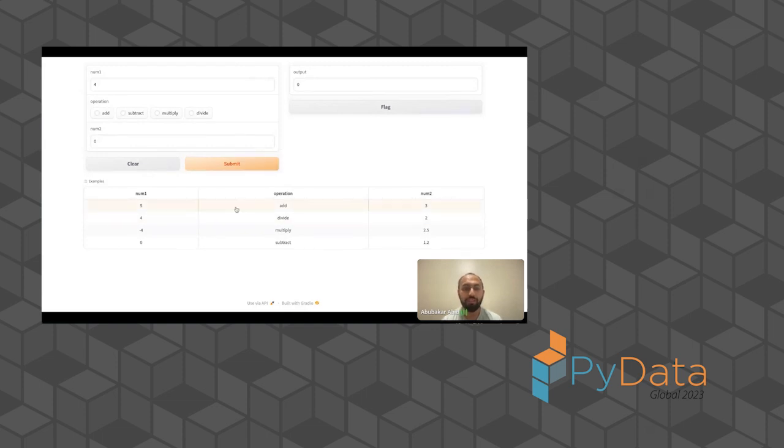So now if I click on one of these examples, you'll see the results automatically get populated in the output. So I don't have to run them through my Gradio. I don't have to click the submit button. This can be very powerful, especially if your machine learning model takes a while to run and you want to provide this nice experience to users where they just click on an image and immediately see the output. So yeah, this is very commonly used.